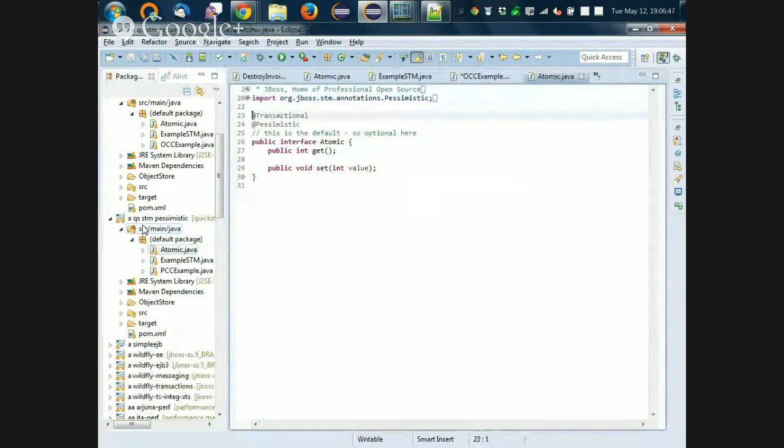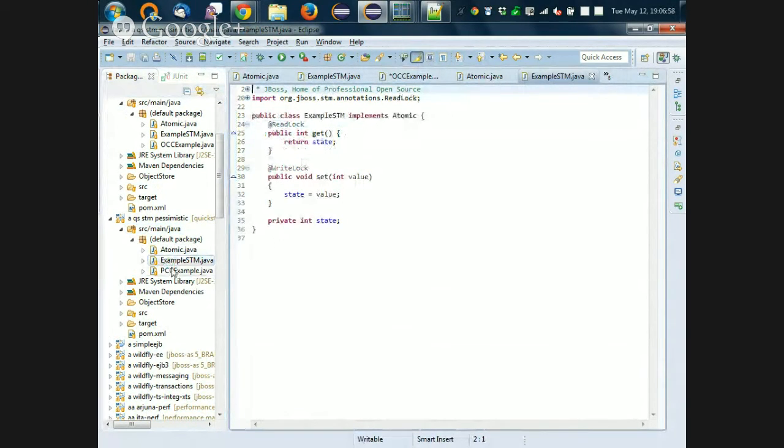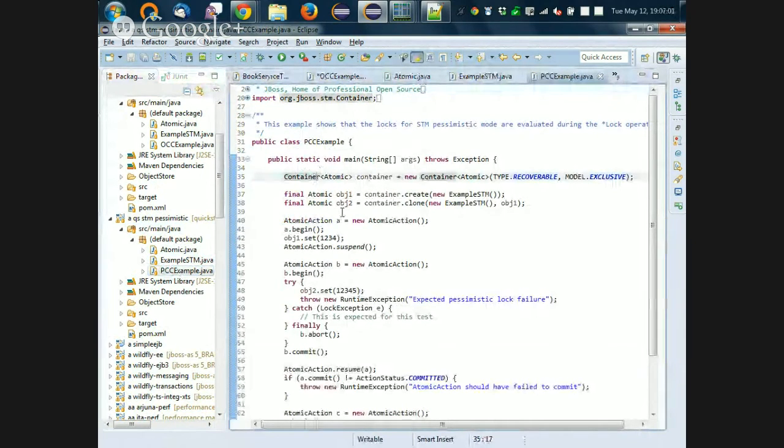So this is the same interface more or less. It's got the pessimistic annotation. It's optional because it's the default, but keep it in there. Same implementation of example STM. Pessimistic control isn't influenced by those, so those are optional. You create an instance and you clone it. It might look like I'm creating two different instances, which I obviously am, but there's the reference to the other one here, and that's just the way it's done. You don't invoke methods on the implementation itself, otherwise it'd happen outside of the STM. So it's these two references, but conceptually they point to the same object or the same software transactional memory, just different references to the object.